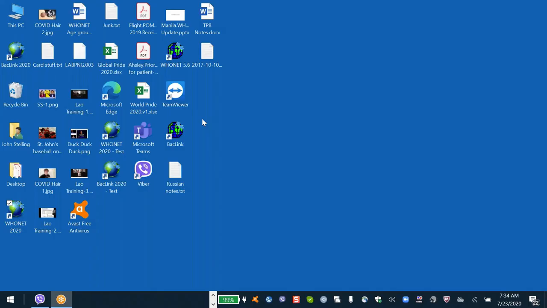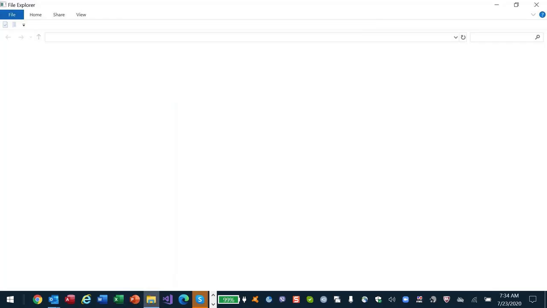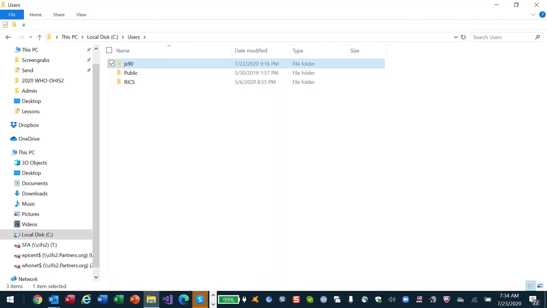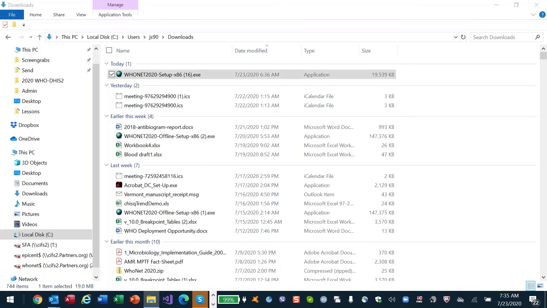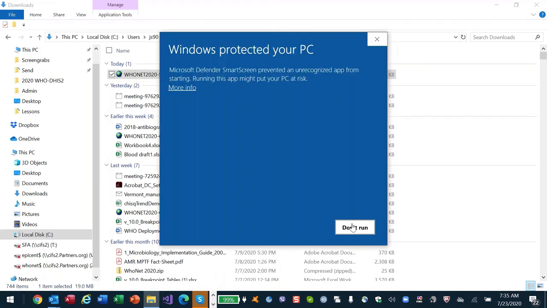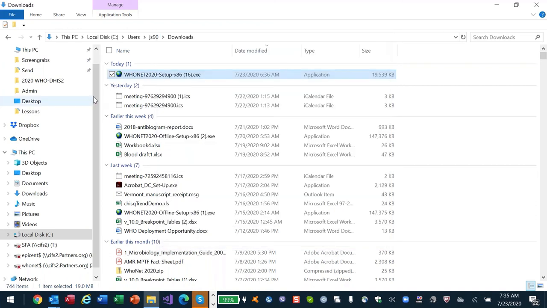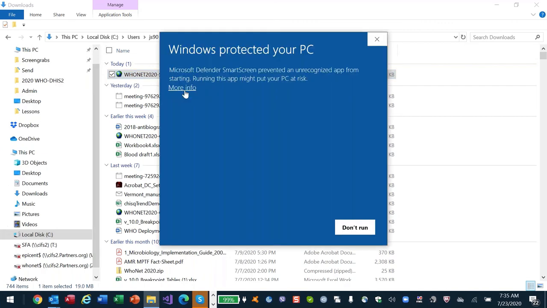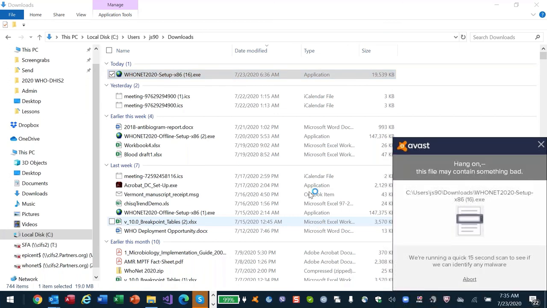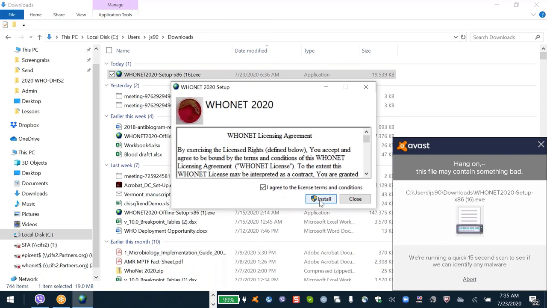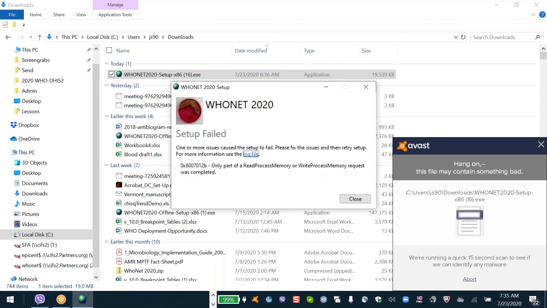I did download the new software. Let me just put the new software in. We're always in the process of making changes and updates. I downloaded it earlier today, I just didn't have time to install it. So downloads, this is the new software. I downloaded it this morning. I'm just wondering why it would, usually it doesn't give me that message. Okay. John, I did the same yesterday. I had the same message and also I had problems installing it. So hopefully you'll have better luck. Okay, well, I did just have to, so we have, installed.